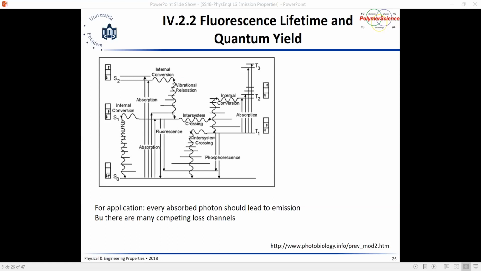This gets very tricky because you have to bring in inter-system crossing as well. Because when you absorb the photon, we don't get a transition from the singlet ground state to T1. This transition is not allowed. Instead, we have to go from S0 to S1, and from S1 we then have inter-system crossing, so we have to calculate this as well. And then we have phosphorescence. For fluorescence, this would be a lot easier because then it's just the number of photons emitted via fluorescence divided by the number of absorbed photons.